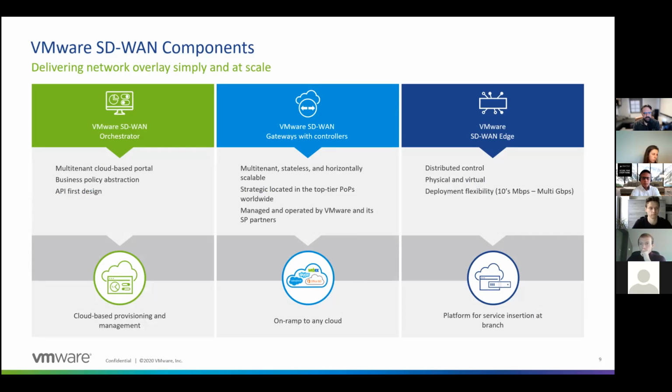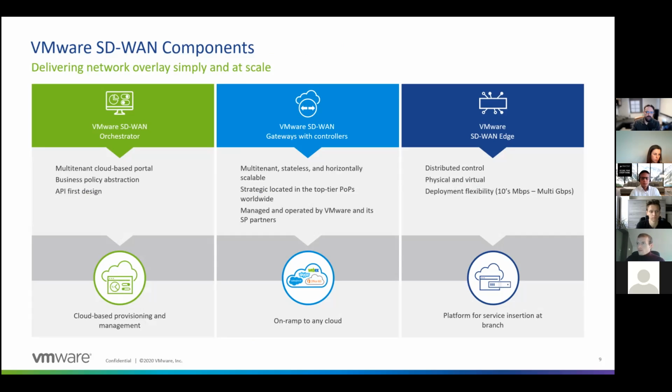So all of that is handled in the SD-WAN orchestrator. As I mentioned, it's by default cloud-based, which means that it's out of your hands in terms of needing to make that available. But if required, we can also do that on-prem. But honestly, I think only 1% of the customers I'm talking to is doing that on-prem because of the benefit of the cloud. So the orchestrator is there to manage the entire platform.